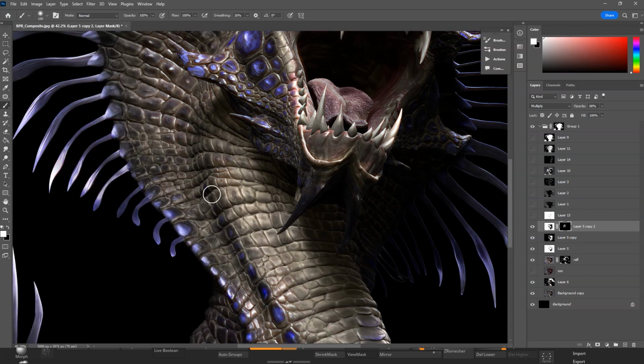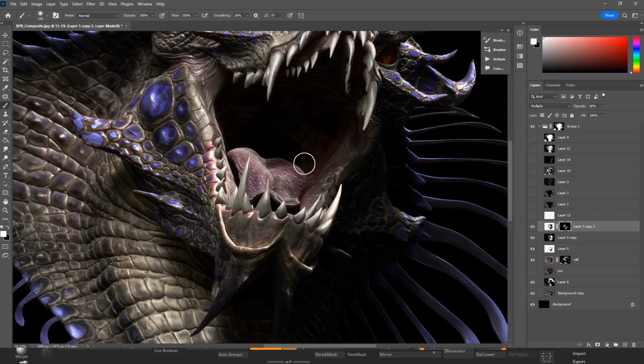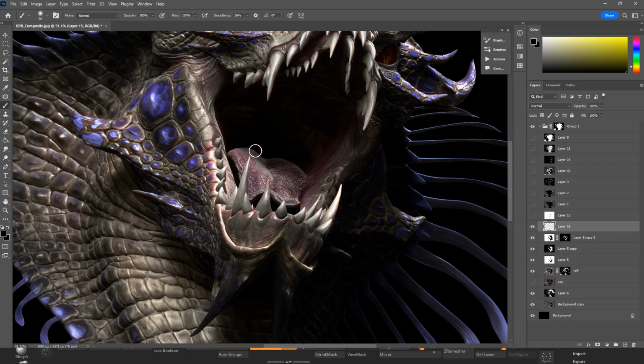Down here, gives a little bit of nice separation on that stuff. And the shadow as well. It's cool. The tongue, we're losing some believability there because it's like being lit from the inside, because ZBrush is fun. So I'm gonna just paint that out, make it look more normal.